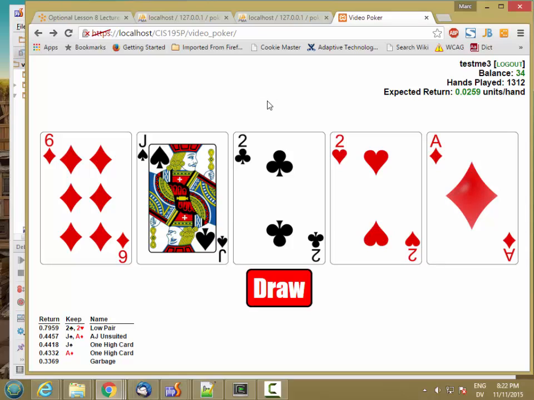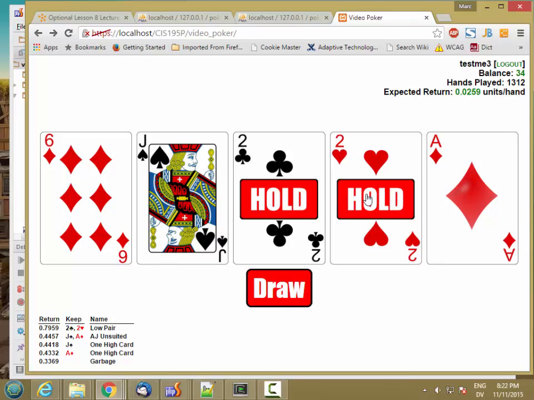So the video poker program as it currently stands is pretty useful for learning which draws to select. But there's one little problem with these statistics, which is they're calculated based on all possible draws. And if, for example, let's say I decide to keep that pair of twos right there. If I throw this ace, I can never get it back. And if I throw this jack, I can never get that back and never get this six back. And so that actually affects the odds a little bit.